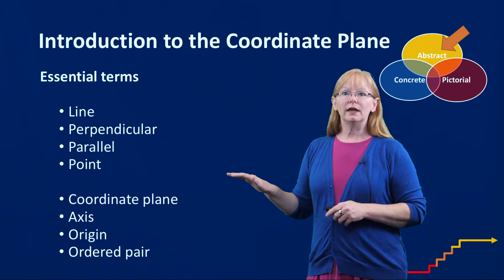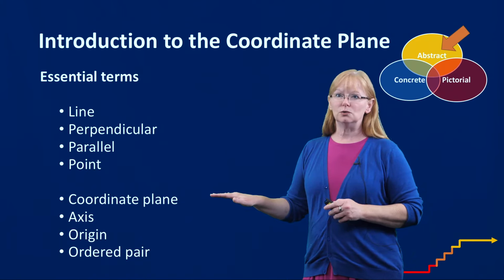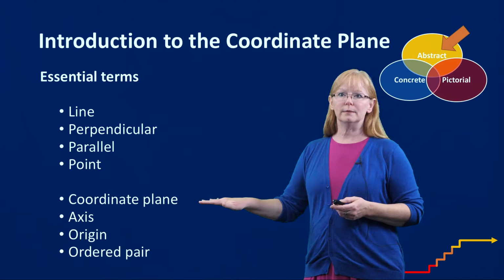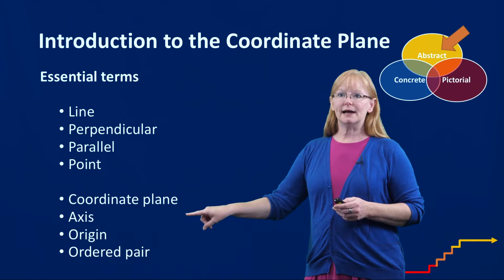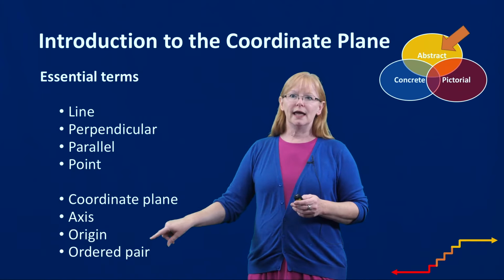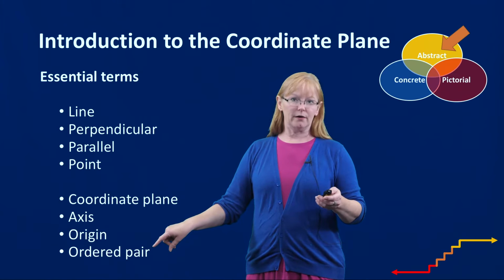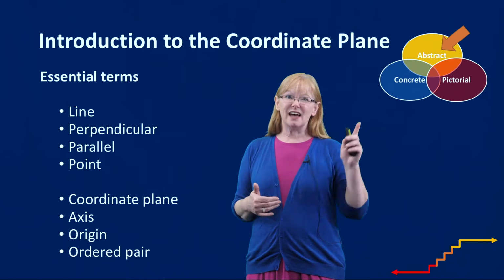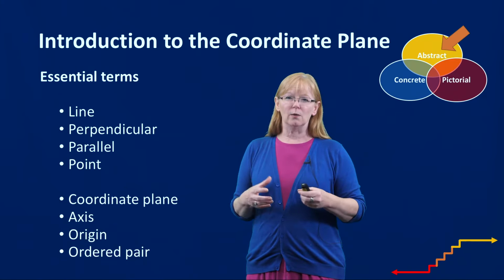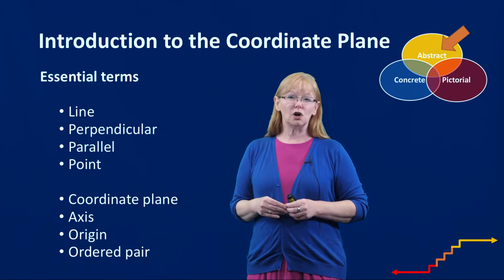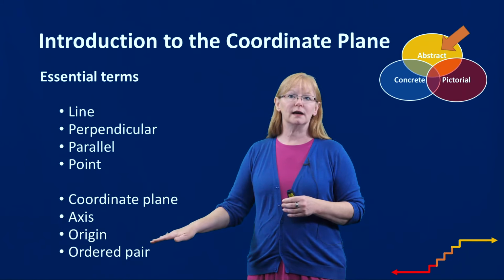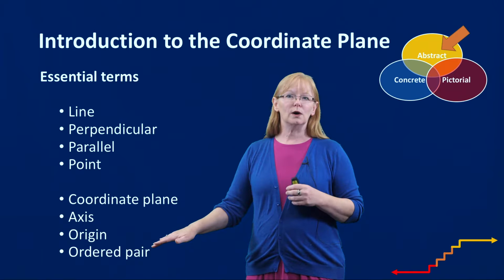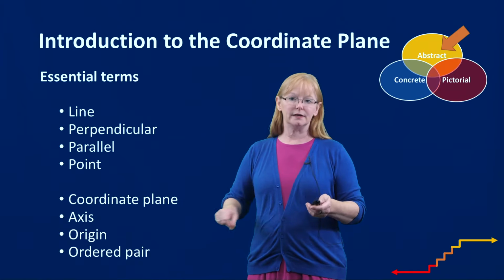coordinate grid. In addition to that, they're going to need to know new terms like coordinate plane, or sometimes they'll hear coordinate grid. What is an axis? What is the origin? And what is an ordered pair? In addition to that, in the abstract realm, they also are going to need to know some new terminology, new symbols. How do you write an ordered pair? This kind of thing.